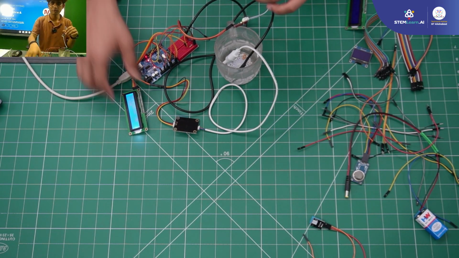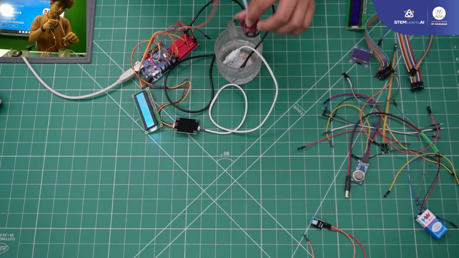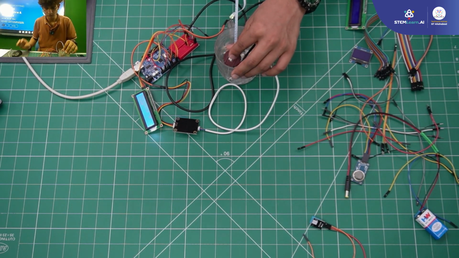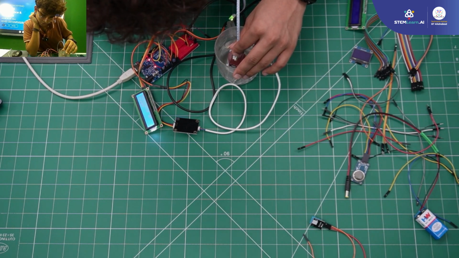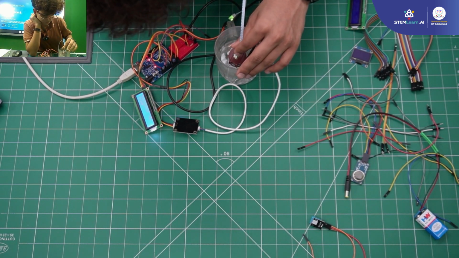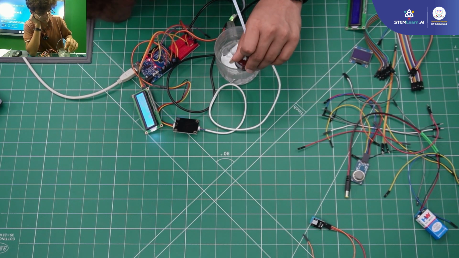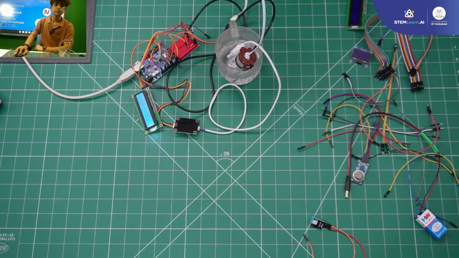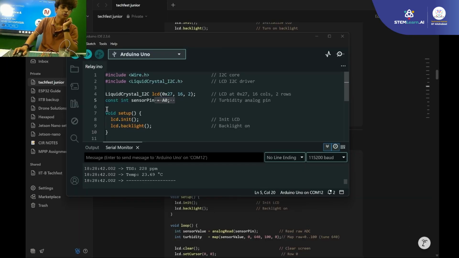So the code is uploaded. Now let's check if it will print any kind of values. Okay, of course it won't, because we are displaying it on the LCD. So now what's happening here is, I am getting turbidity as cloudy, clear, and some random values. It's just because this sensor is broken now, it doesn't work. But as I have given you the basic code, I'll explain it to you and how to change the values accordingly. So see, here is the code.